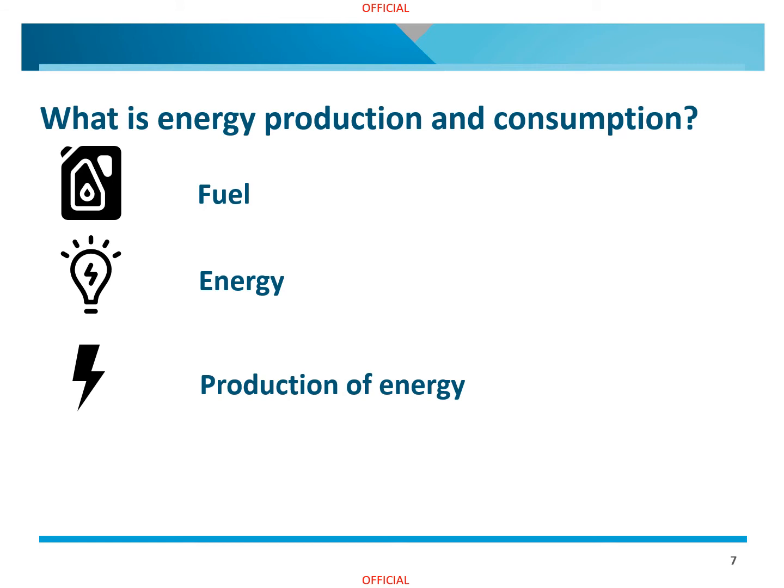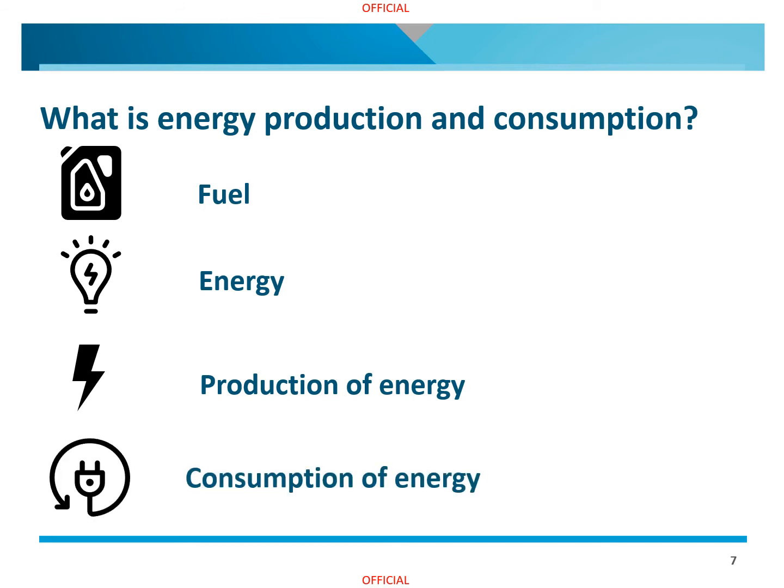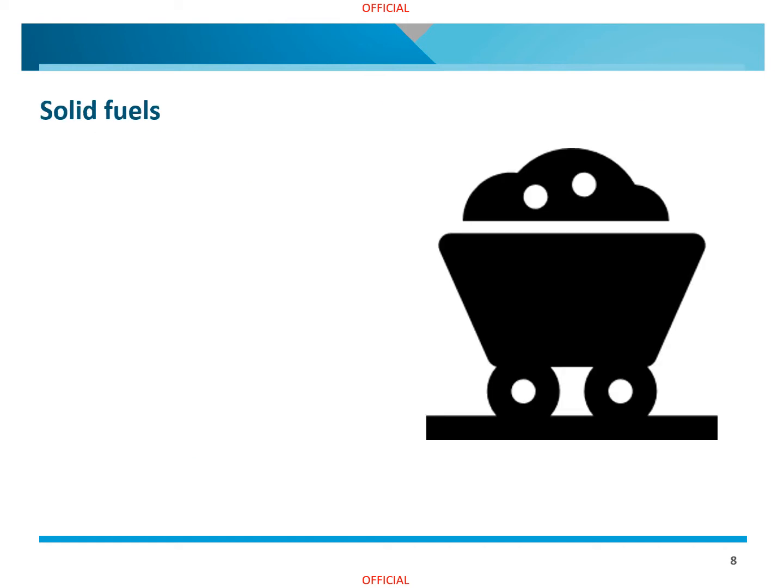It means extraction or capture of energy from natural sources for final consumption by or from the operation of the facility or for use other than in the operation of the facility, or manufacture of energy by the conversion of energy from one form to another form for final consumption by or from the operation of the facility or for use other than in the operation of the facility. Consumption of energy in relation to a facility is defined in Regulation 2.26. It means the use or disposal of energy from the operation of the facility, including own use, and losses in extraction, production, and transmission.